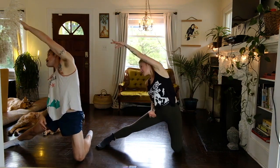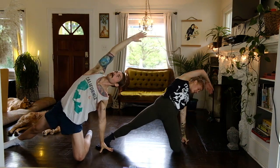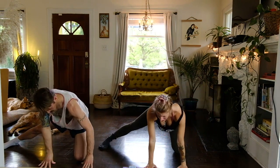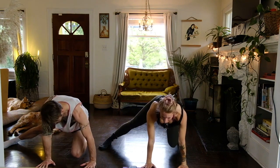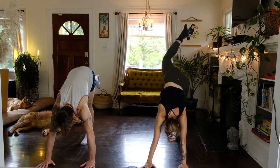Last round of it. Back bending. Okay, walk your hands in front of you again. Think like tabletop position with the kickstand of that right leg. Lift the knee off the ground. Hold it. Chin forward. Right leg up and back. Three-legged dog. Give yourself a moment there.